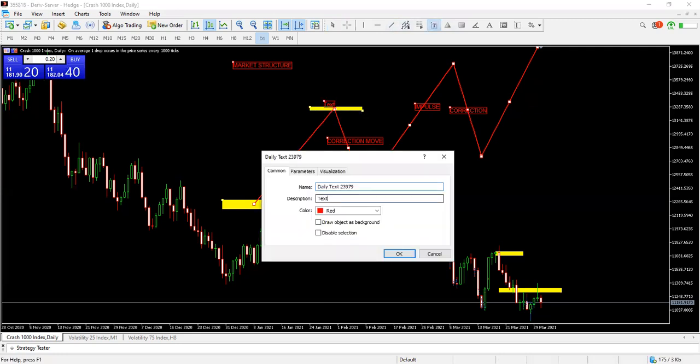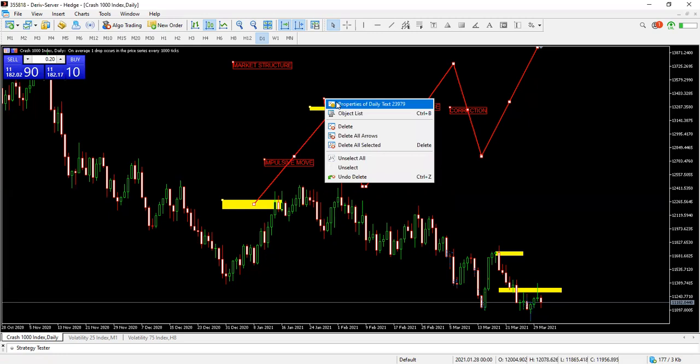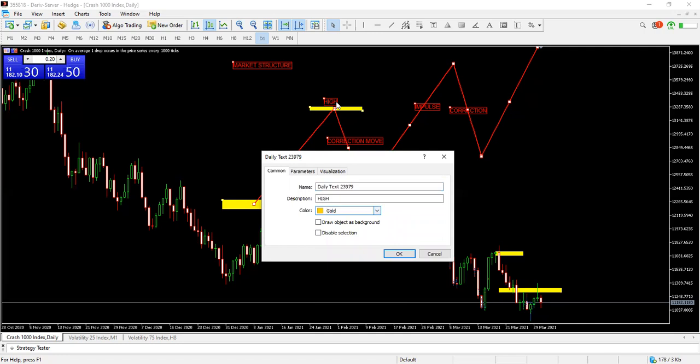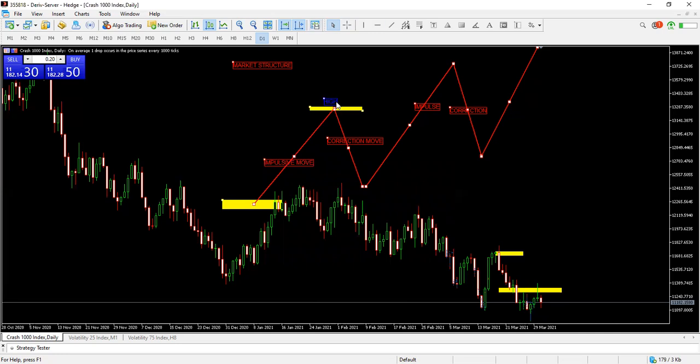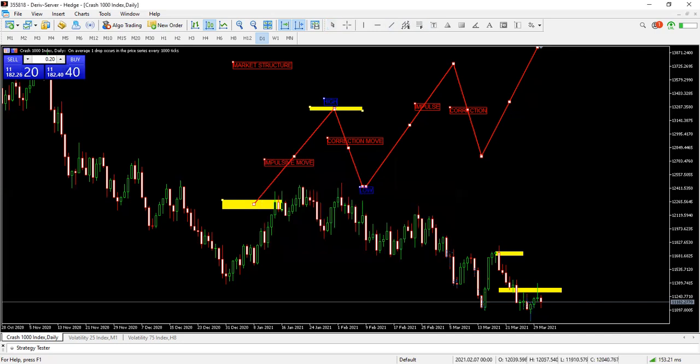Here was a high. Let me use H. Here was a high. That place was a high. Here was a high. That place was a high. Why here was a low? This place now. Are you seeing it? Here was a low. So you see that here was the last low the market made.